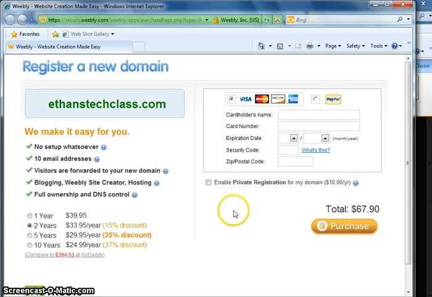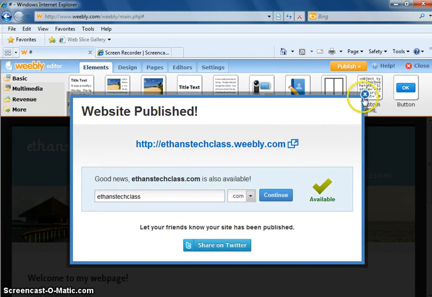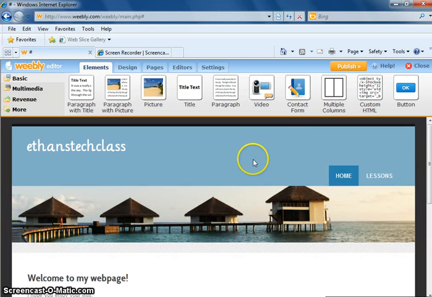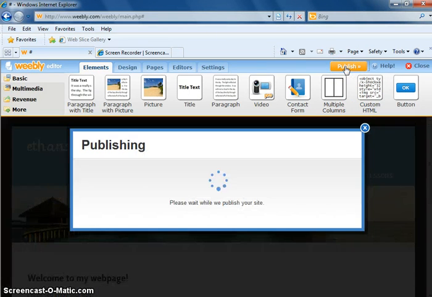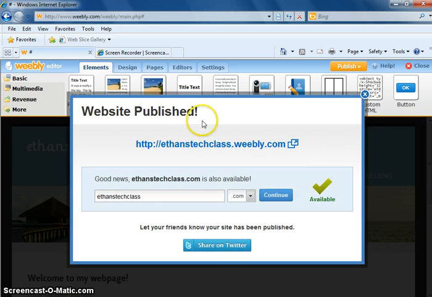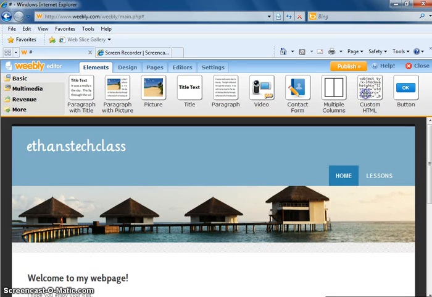When this pops up, you don't want to do anything. So just X out of it. Your site is done. You hit X. I get in a really good habit that when I change things on my site, I hit the publish button every couple of minutes, especially if I'm working a lot. If you just hit publish, all it's going to do is say website published, and you hit the X. That means it's saved. So you are good to go. At any point, you can go out and test your page. Just remember to write down that address.